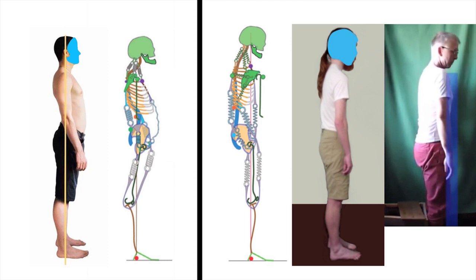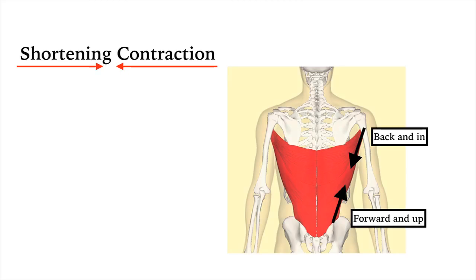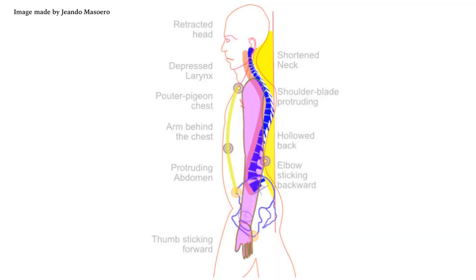Of course, a muscular contraction can cause a muscle to shorten, but Masoero lays out 3 types of muscular contraction that are possible. 1. A shortening contraction. If the forces transmitted by the skeleton are smaller than the force of the muscle, the muscle will shorten and bring the parts of the skeleton it's connected to closer together. Or, if the force of the skeleton is in the same direction as the force of the muscle, you'll get the same result. For instance, the latissimus dorsi connects from the top of the back of the pelvis to the upper arm. If you engage your latissimus dorsi in a shortening contraction, the muscle will shorten and the arm will move back and down and closer to the body.